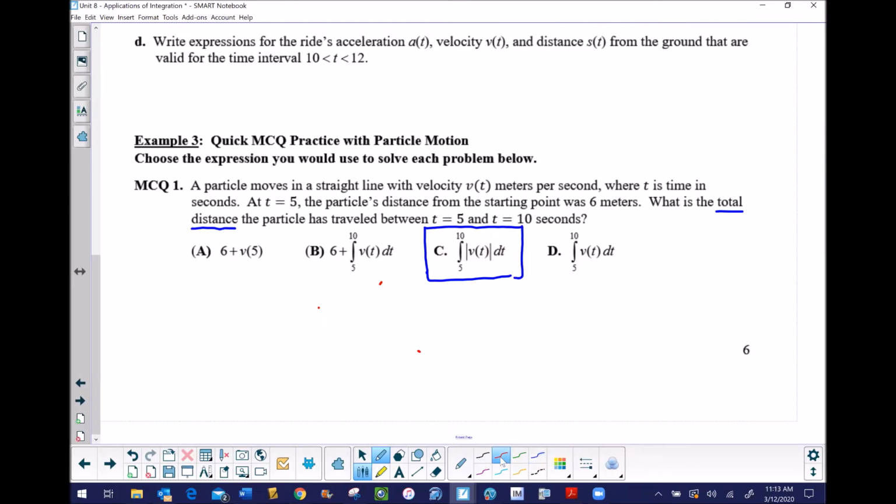But I would like to talk about all of these 3 that aren't correct. They do stand for something. They mean something. And it's really worth our time just really quickly to talk about that. So if you look at A and you formulate a thought here, and I don't want anybody to type this in because it's going to take a lot of typing, I just want to pause for about 10 or 15 seconds, and I want you to think about, if you had to put into words, what does choice A mean? 6 plus v of 5. Think about what you would say, but you don't have to type it.